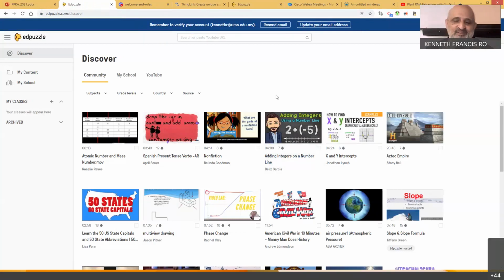Kahoot was free, but now it's limited to 10 users. Then Mentimeter is also limiting to a certain number of users. And H5P has now become a paid version. So all of them are paid and they are too expensive for us to actually use and too expensive to buy as well. Now, what we have is something known as Edpuzzle.